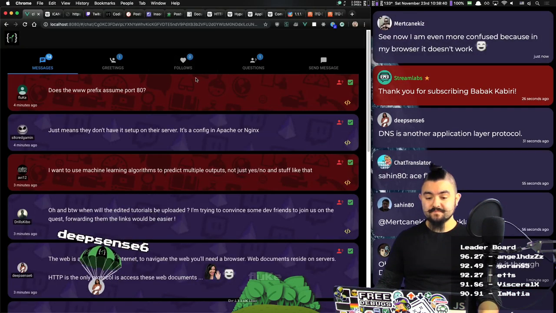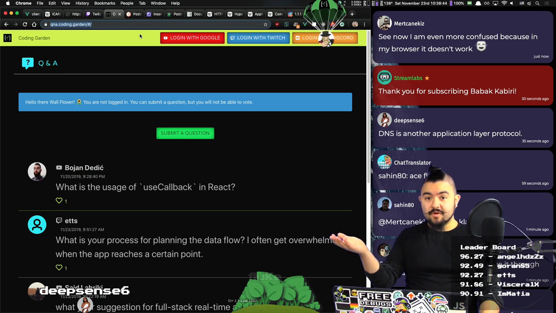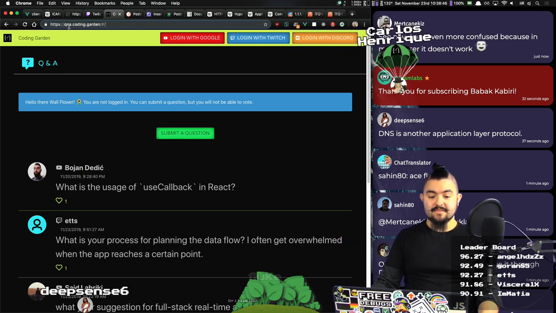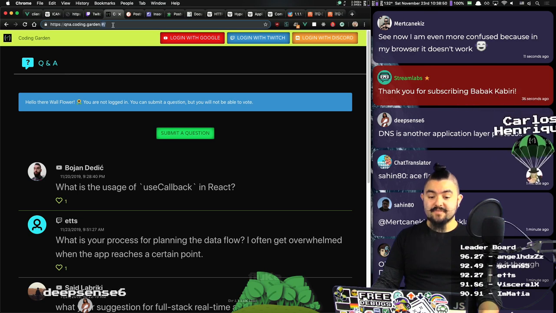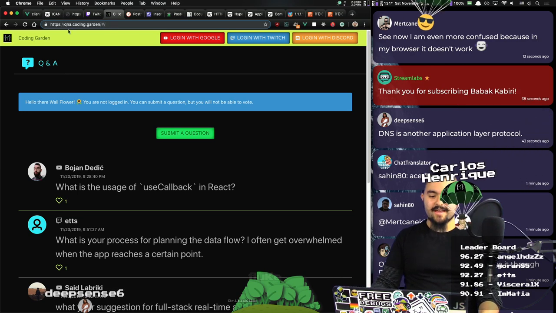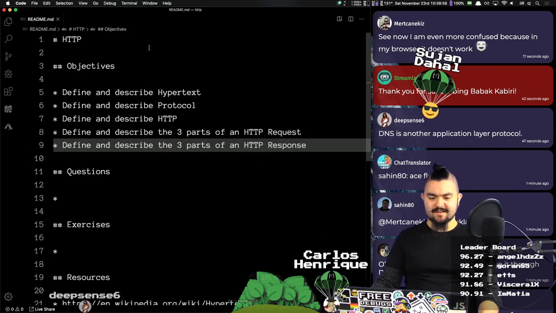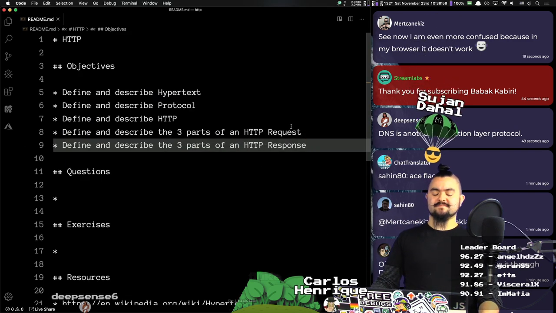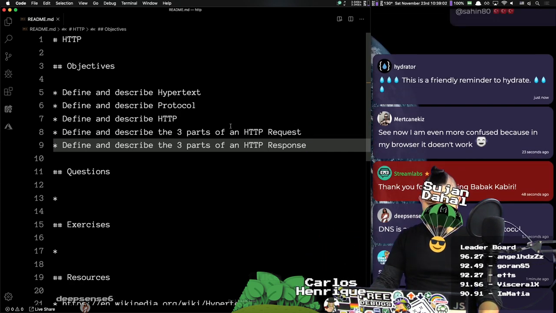So if I take a URL like this, do you know what all the parts and pieces are? We have the protocol. We have the host name, we have the path, then we have the hash. Sometimes there's a query, but it's good to be able to break that down as well. Maybe we start there. I do want this lesson to be maybe 20 minutes or so, 20, 25 minutes.